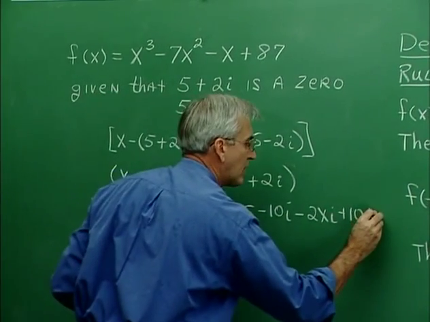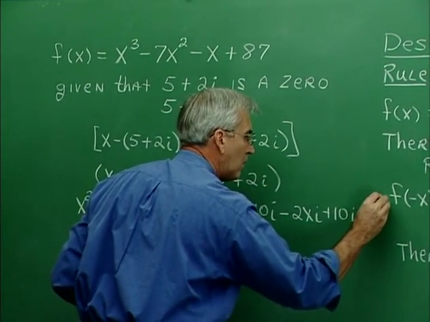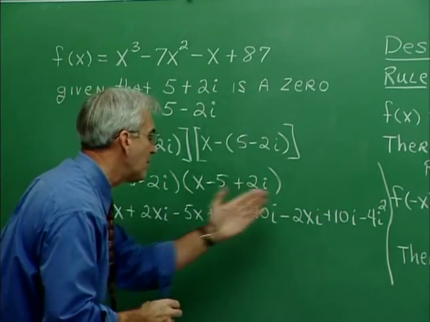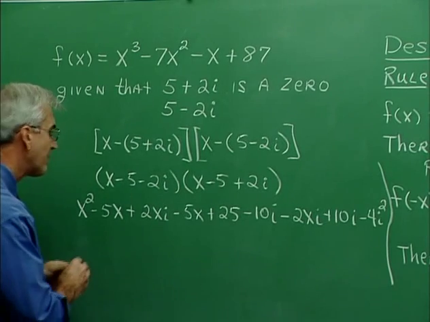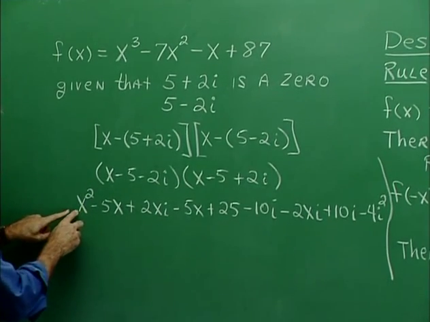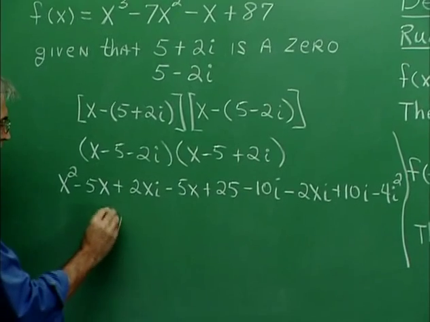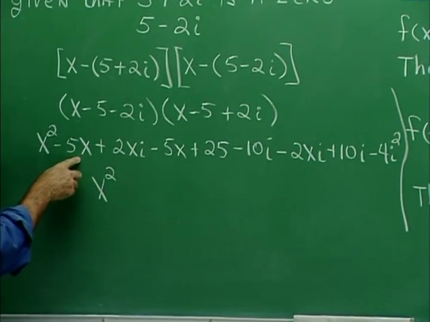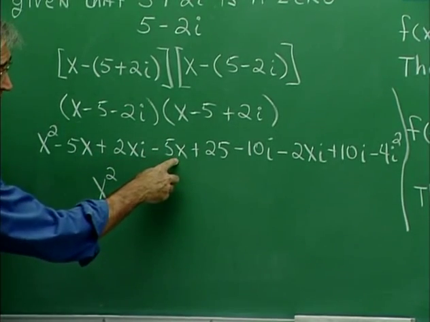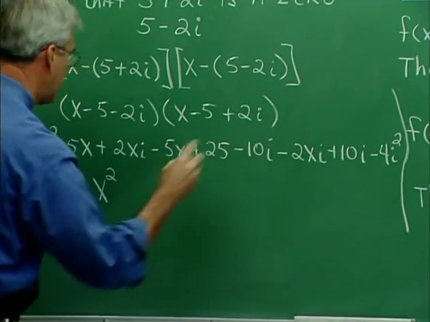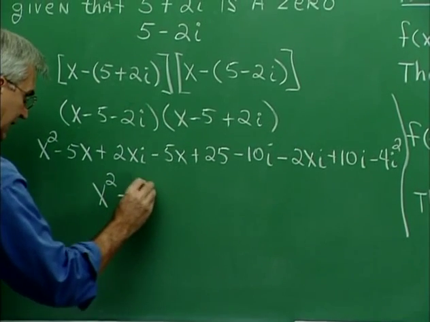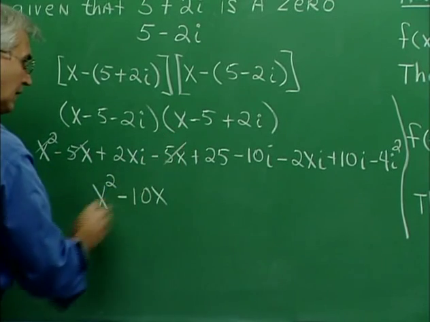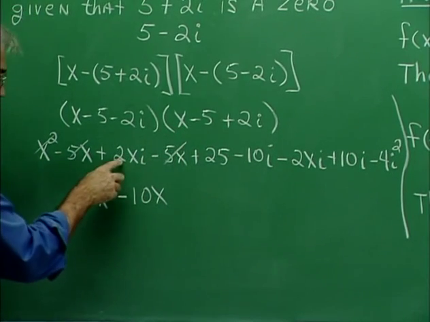Now I'm getting into this other problem here, but I think we can follow what I've got. It's kind of like here's a border. I'll erase it in a few minutes. All right, let's come back and collect some like terms. I've got no other terms that are x squared, so I'll bring down x squared. We should get some nice cancellations here. Let's see if we don't. Minus 5x minus 5x, that's minus 10x. I have no other x terms, so minus 10x.